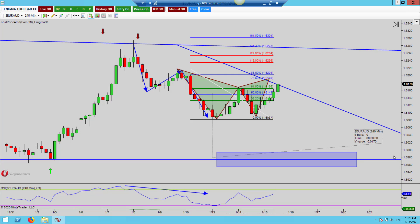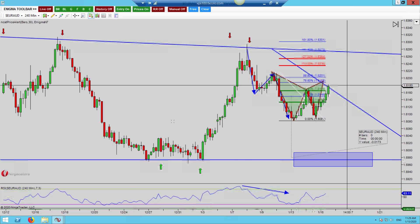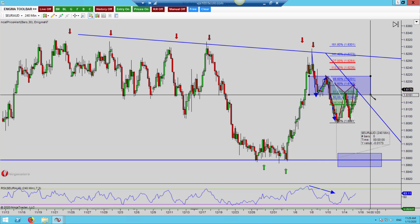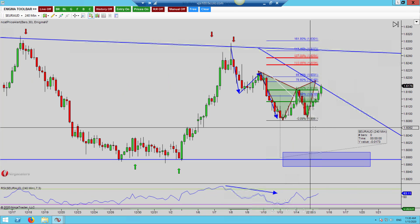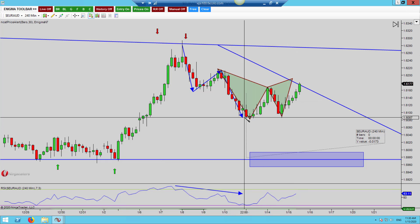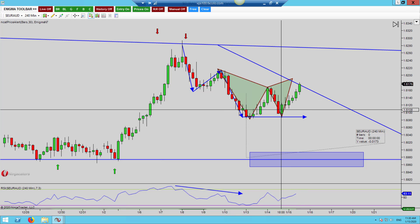We're going to start off on the Euro/Aussie — zooming out. This was a trade setup I spoke about yesterday in the quick hit review video. It was this channel where we're double topped up here and we have a high probability of coming lower. I talked about this area being the outside return, and all you need is a lower close — well, we got that right here. As you can see, we put in a new low. We now have a Gartley pattern which you can use as the entry. The problem is that this Gartley pattern has unfortunately retested the lows — we've just tapped the lows — which means I cannot play for trend continuation.